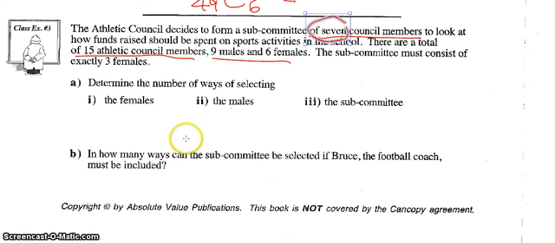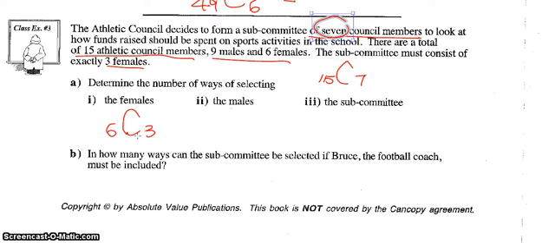Okay, well, let's look at this. Now, if it's just forming a 7 people subcommittee from 15 people with no restriction, you just choose 7 from 15. But if there are restrictions, you have a 7 people subcommittee and 3 of them must be female. Where can you choose these 3 females from? You can choose them among the 6 female. So instead of having 15 selections for the female, you only have 6 people. You choose 3 of them to form your 3 females.